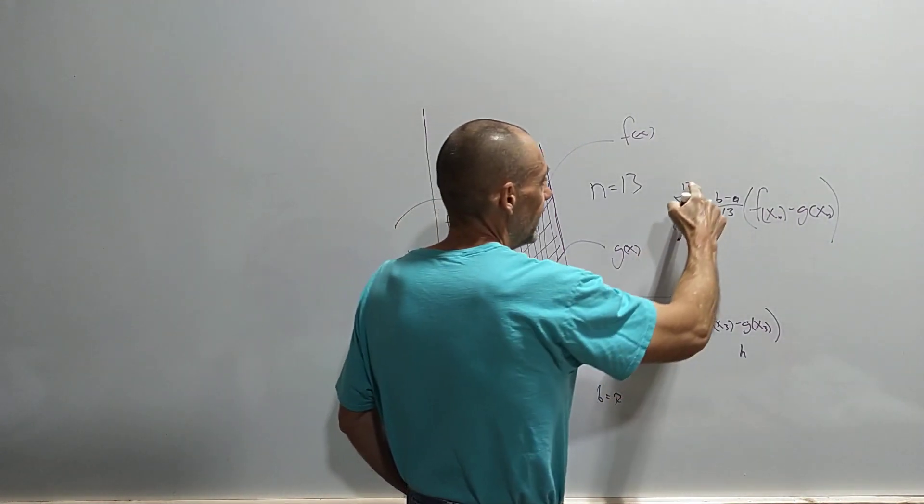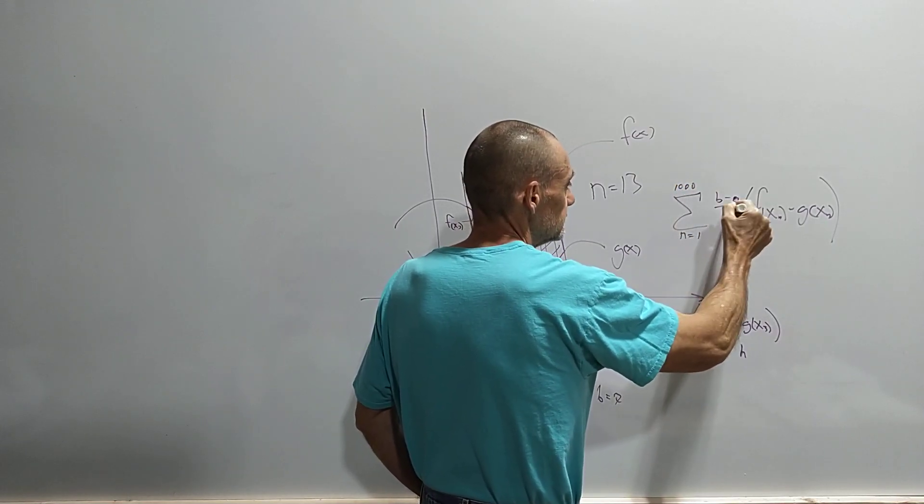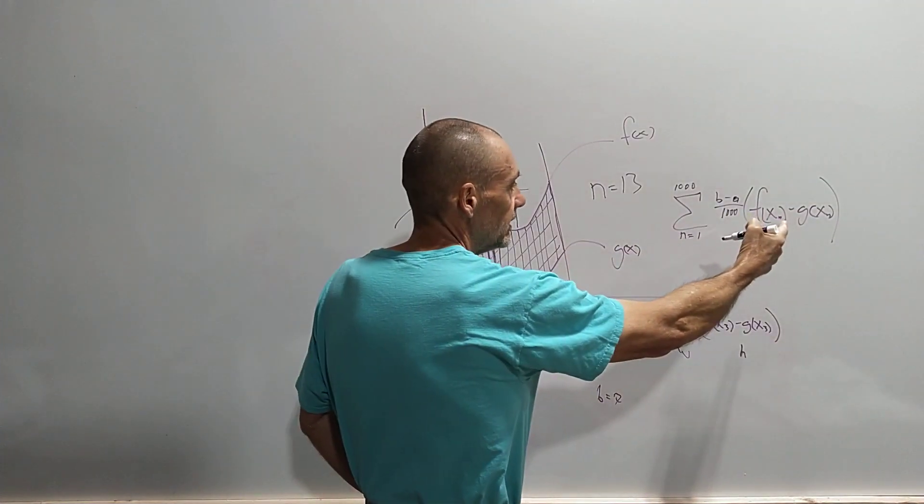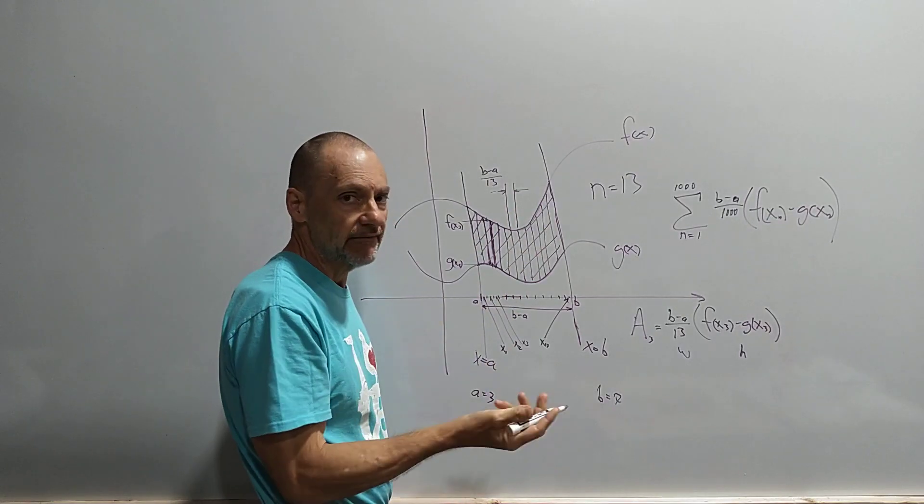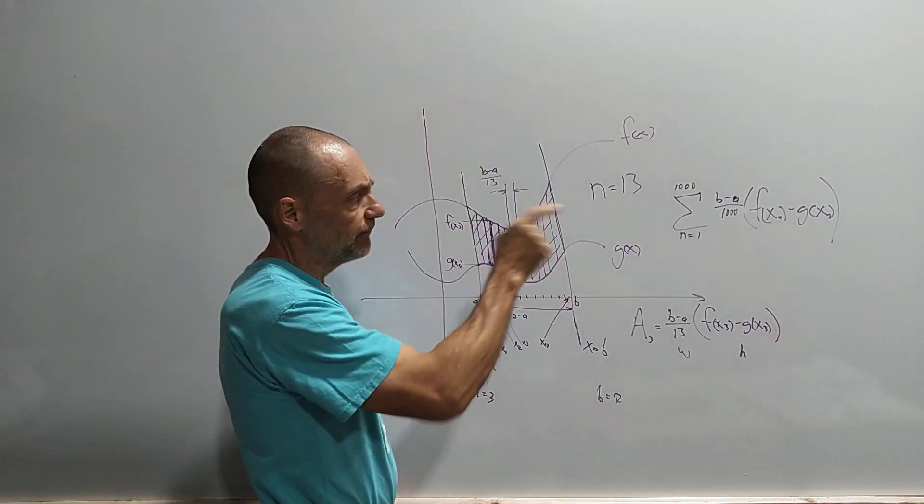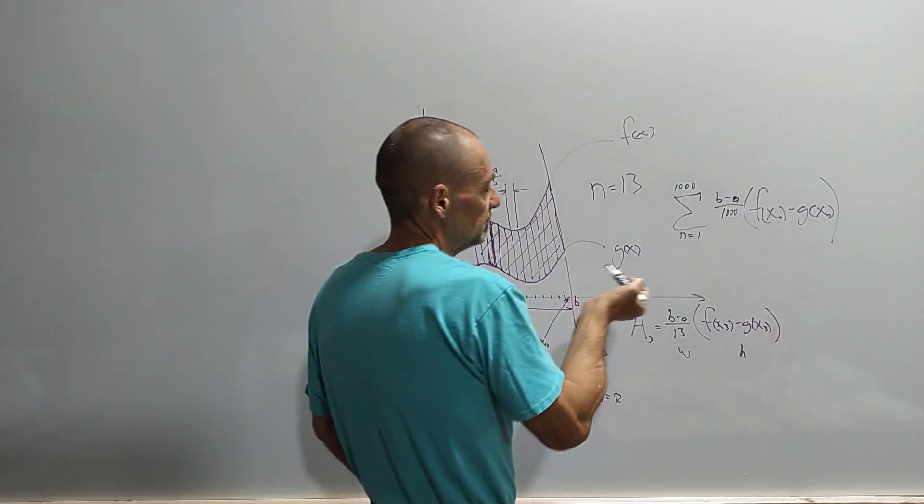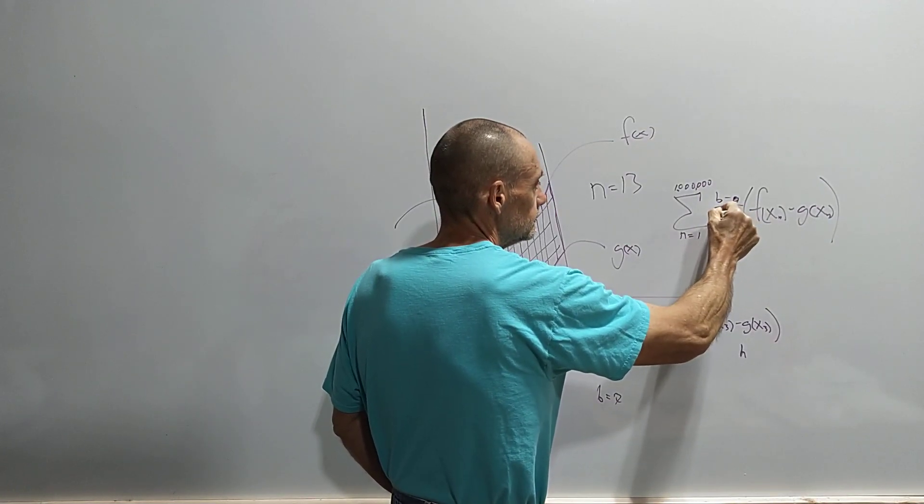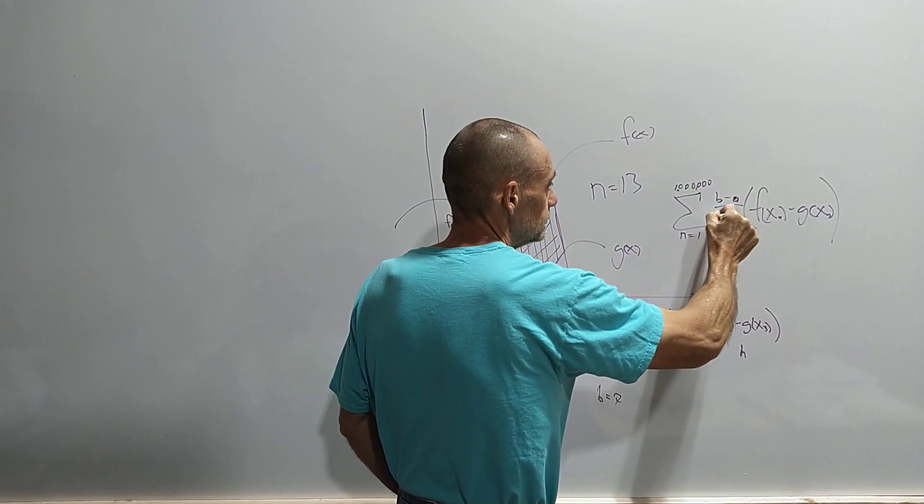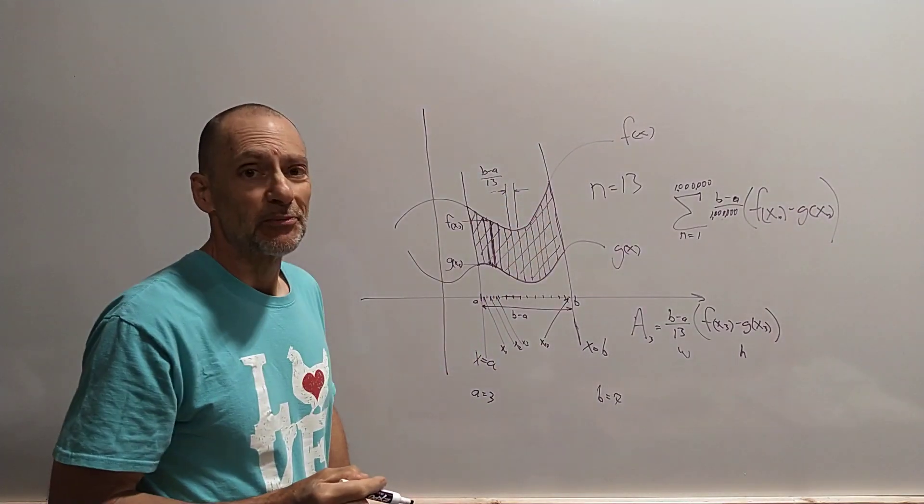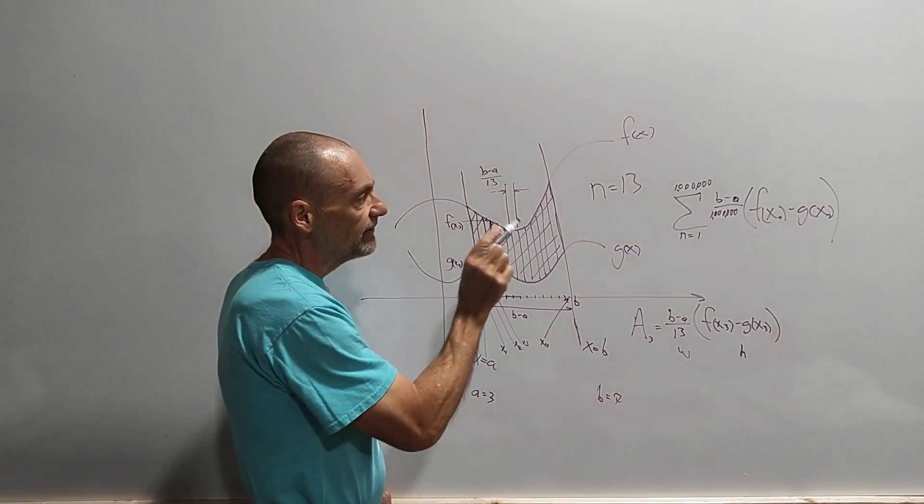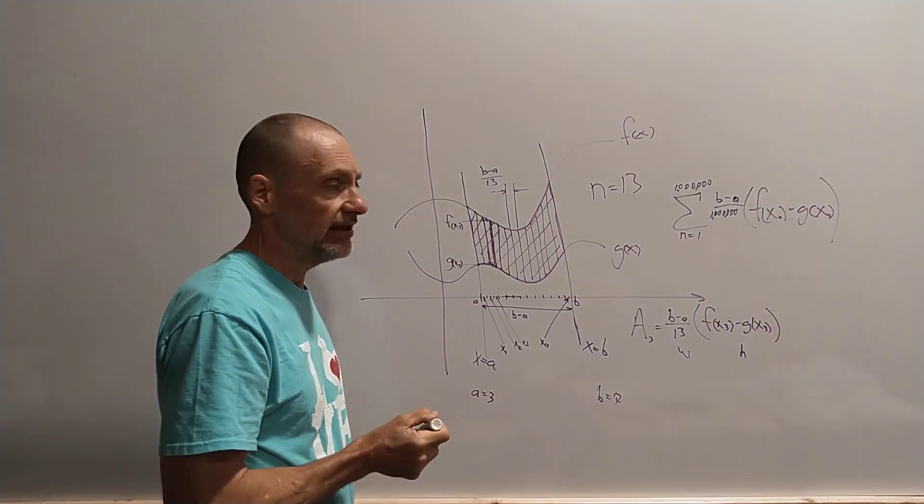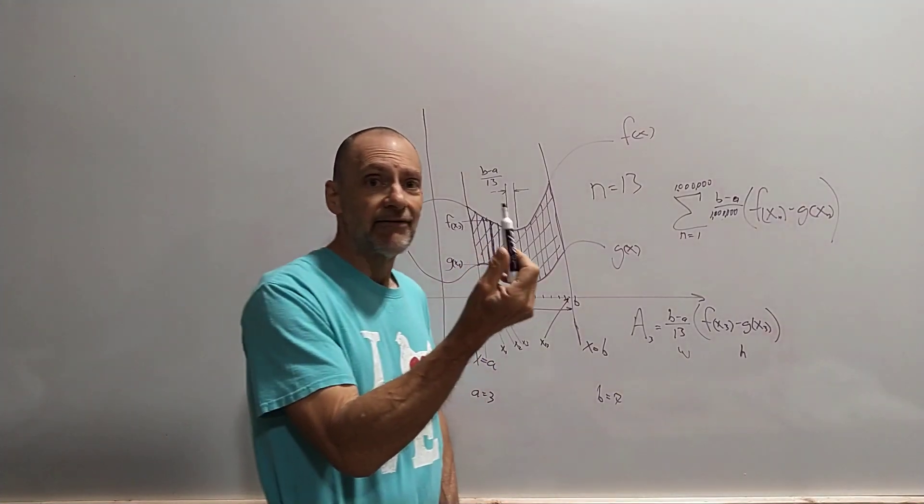For instance, what if I put a thousand here? I mean, you can see that this automatically does the same thing. It's just a sum, except instead of 13, now it's a thousand. It's kind of impractical for me to draw a thousand rectangles, but over there on the sum, notice how easy this is. Because I made it a thousand, how hard is it to make it a million? It's really not hard at all. You can just put more zeros.